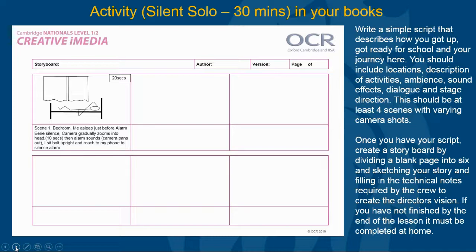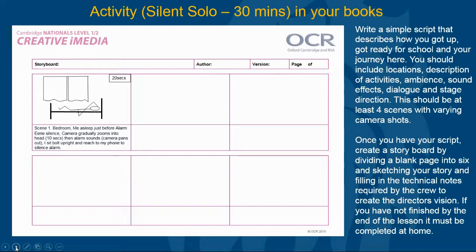And then we would expect, for each scene thereafter, a similar amount of detail. So I think a really good idea now is that we spend a little bit of time actually writing a simple script. As you can see there, what I want is just a simple script of how you got up and got ready for school and your journey to school, what that would normally be.